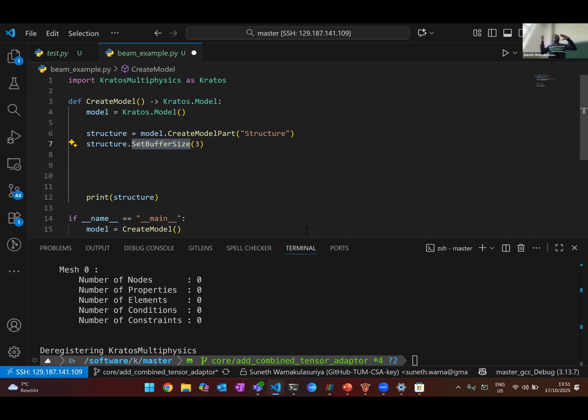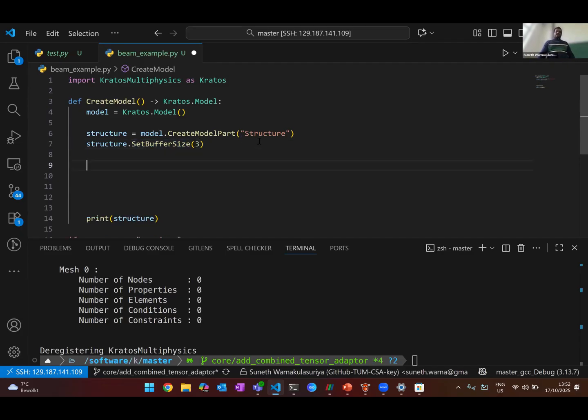Then you need to put everyone's temperature. So then you need to move everything again and again. So it's costly. So to avoid that, Kratos asks everyone to put the historical variables always first so that it knows this is the memory it will be working on.